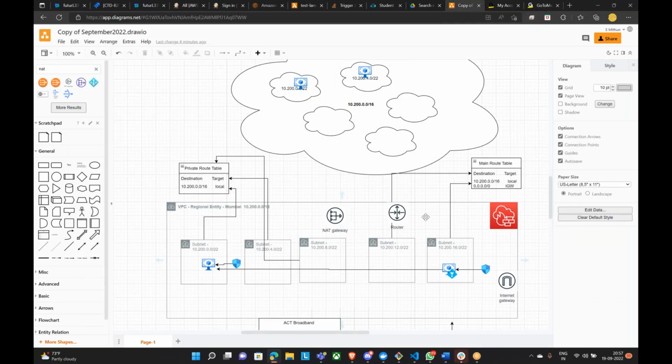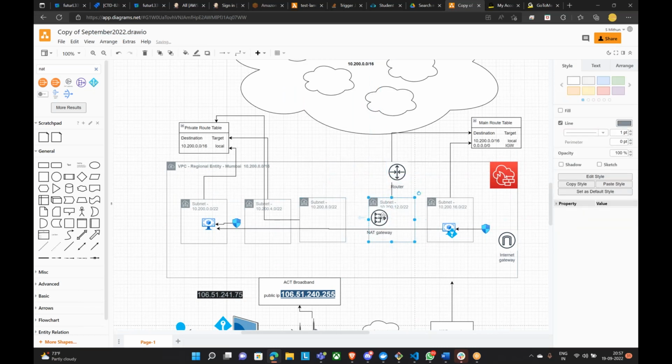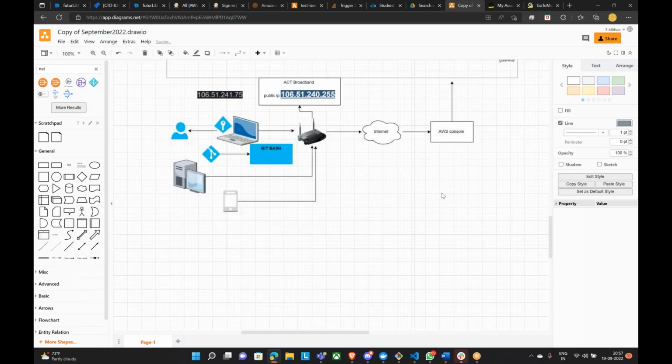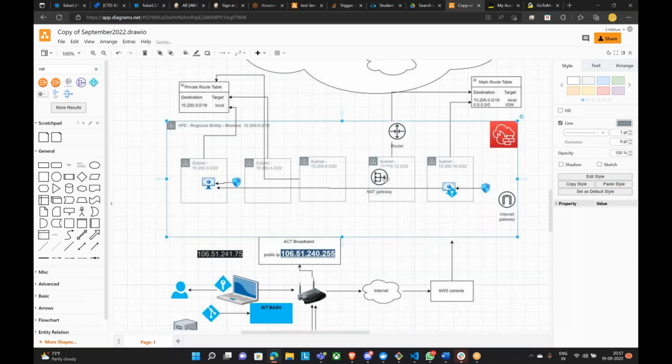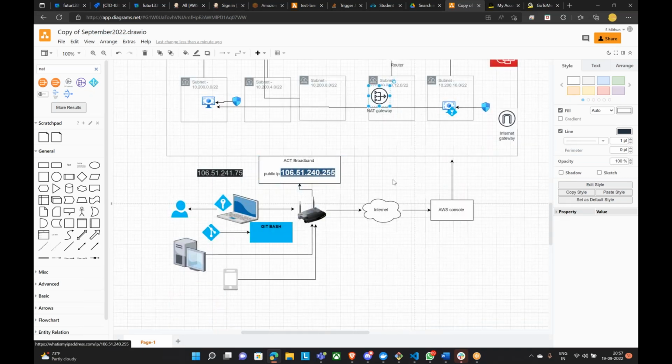Okay, so as you can see, the NAT gateway will be created in any one of the subnets, and this is the one, right? You are correct, sir. So this NAT gateway has a route to the internet gateway. It will forward the request to the internet gateway, and that will send it to the outside internet, and it will get the job done. Clear? Yes or no? Yes, sir.